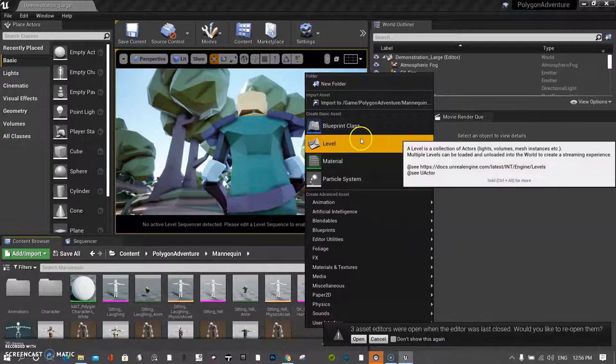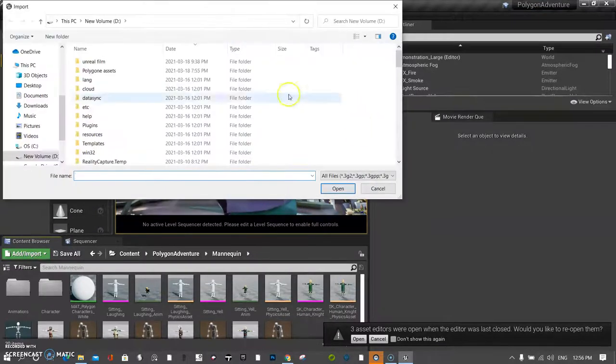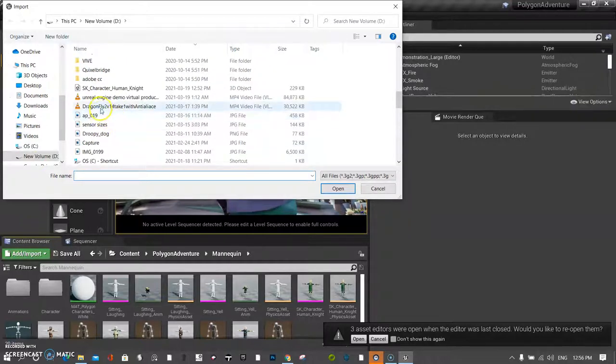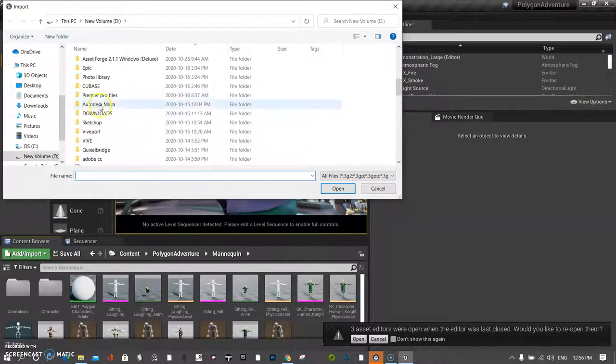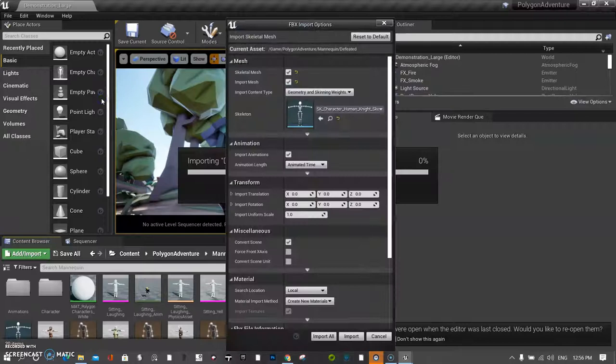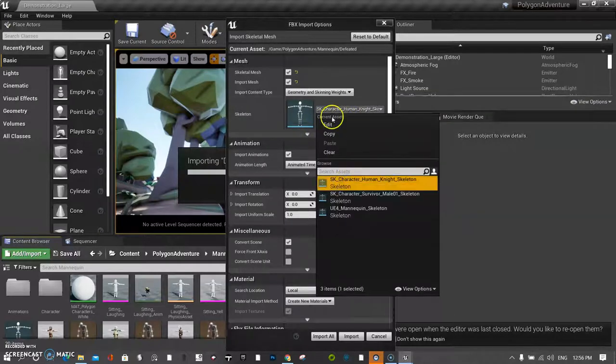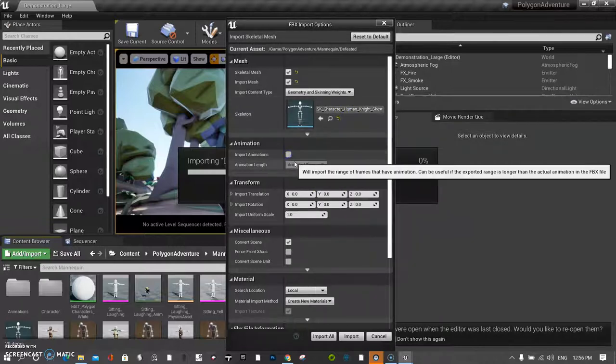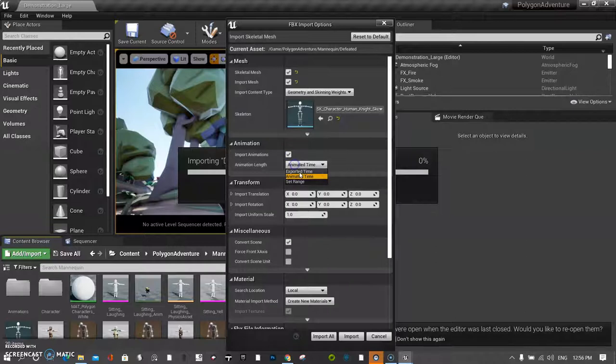So I'm going to right click and import this, under the D drive. No, under the download folder for me, actually, apologies. So keep track of where you put yours. I'm going to bring in defeated. And when you do bring it in, make sure you have the same skeleton. It's usually the name of whatever you downloaded. So if you downloaded Human Knight Skeleton, guess what? It remembers. If it didn't, you would have to click here and make sure you select it. But it usually remembers. This is something that by default you may not have properly set up. Default is usually this. So click on this and choose animated time, which is all you really need to do. And then you import it.